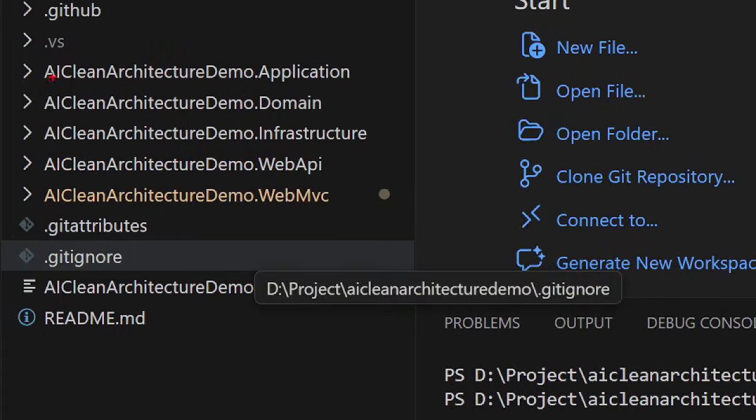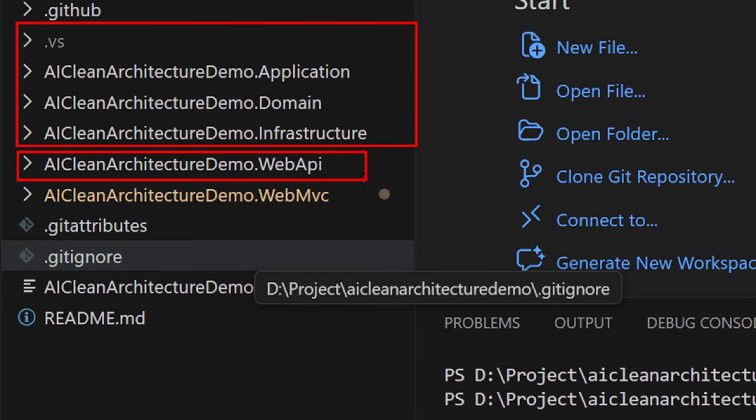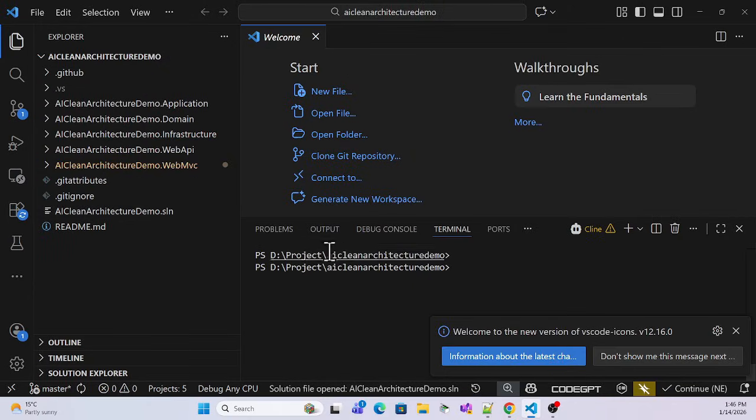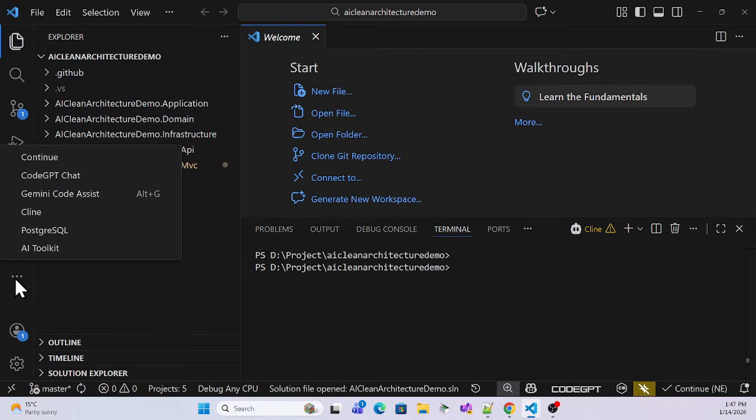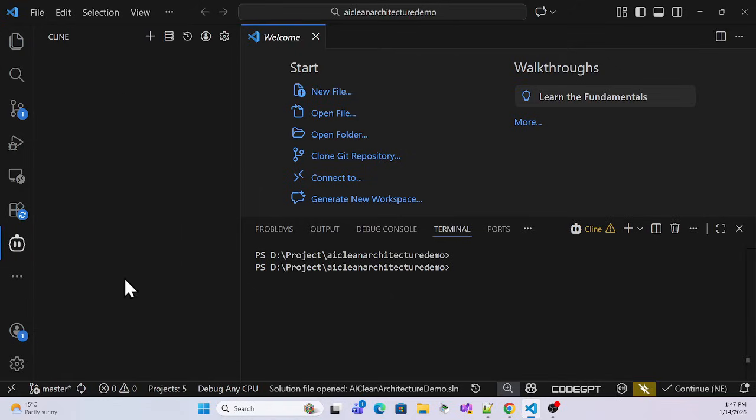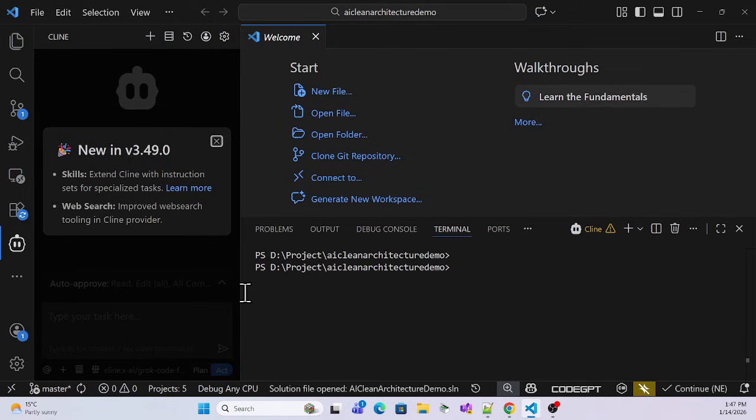There is an architecture I already made, and I built a web API which consumes our clean architecture. We also made an MVC application which uses the clean architecture, right? So now, to create a new Blazor application with AI, how can AI consume this existing clean architecture and create a new application? For that I'll go with this client. I already explained everything, but yeah, I'll go with this client.